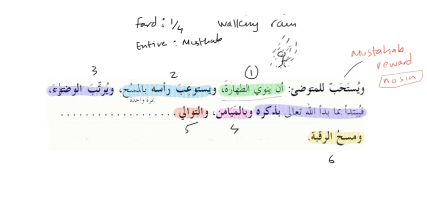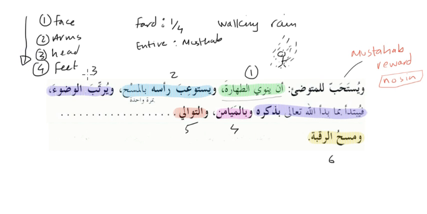Number 3 is the order that we wash our limbs in. He said the order is also mustahab, to perform it according to how Allah has mentioned it. Where has he mentioned it? In the Quran. Allah mentions first the face, then the arms, then wiping the head, and then the feet. Following this particular order is considered to be mustahab. If a person does not follow this order, then according to the Hanafis, the wudu will still be done. However, he will not have done it according to the mustahab method.